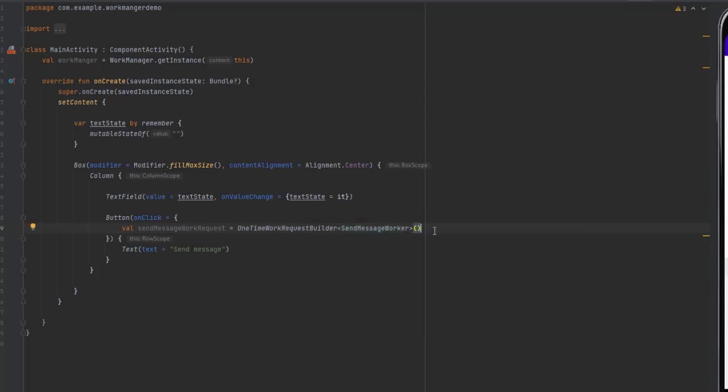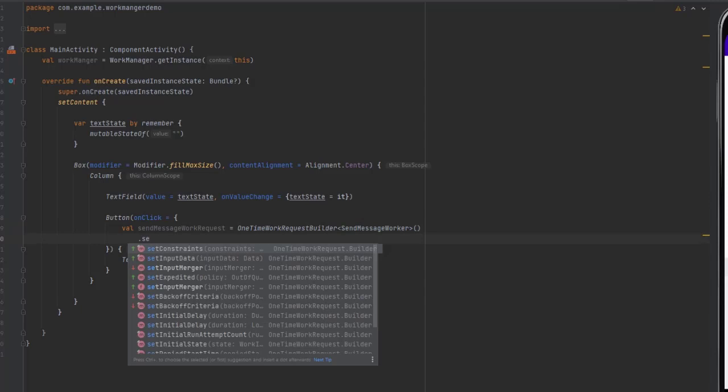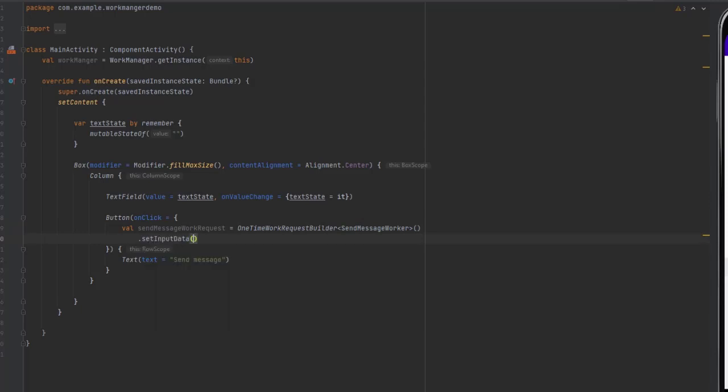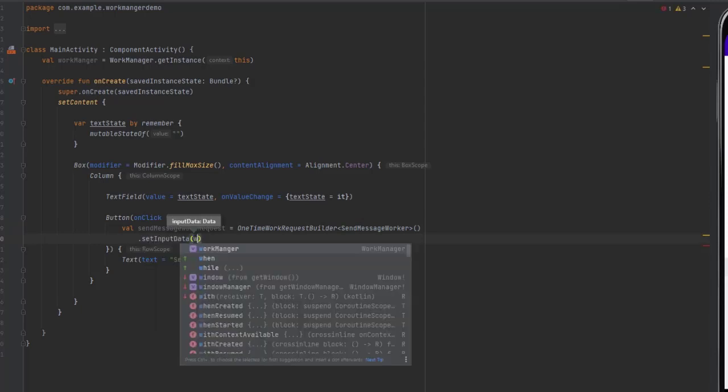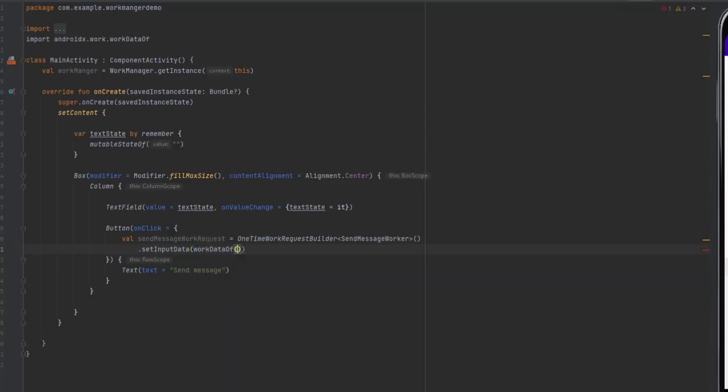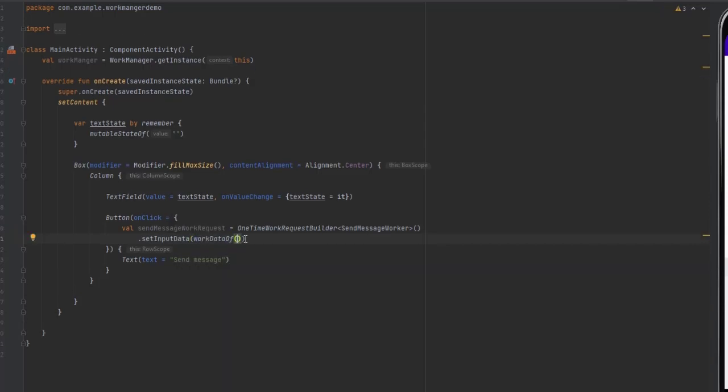So to send input data, we can call setInputData, and inside here we can use the workDataOf. This object acts like a key-value, like a hash map. So the key in here is message, and the data is our state, because that's what we're gonna send to the worker. So we're gonna give that in here.